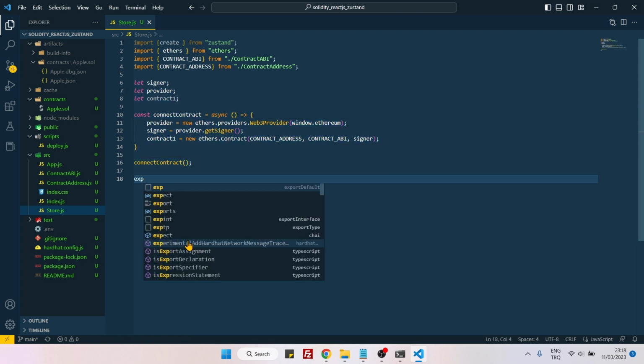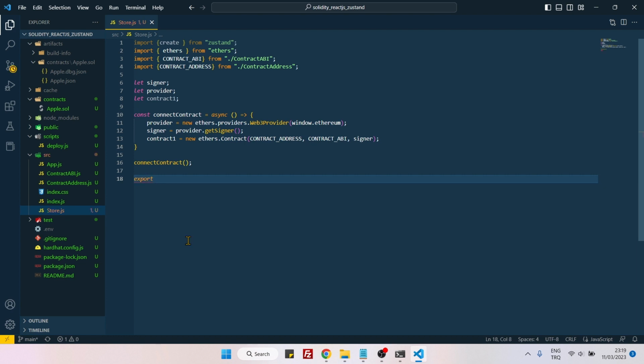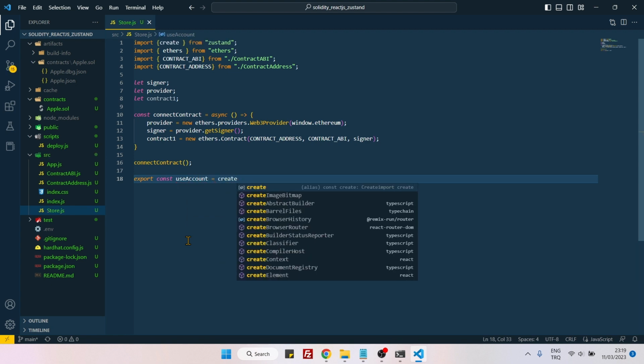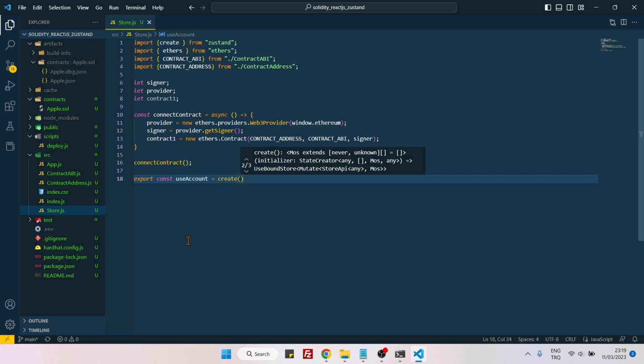So here we just need to say export const use account is equal to, again this is like a conventional Zustand code. I am not discovering something new by myself. And make it arrow.